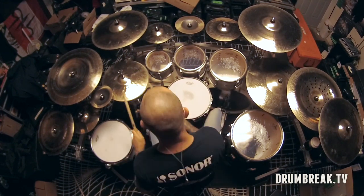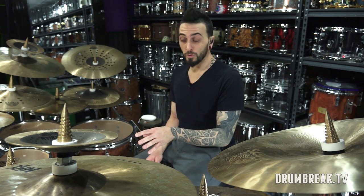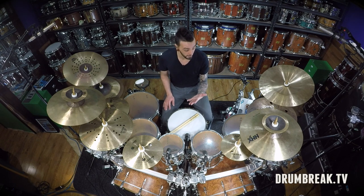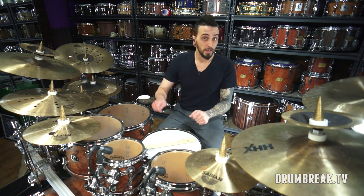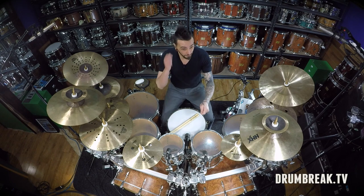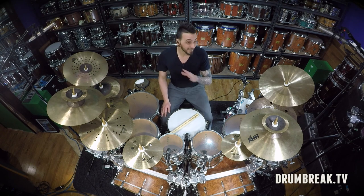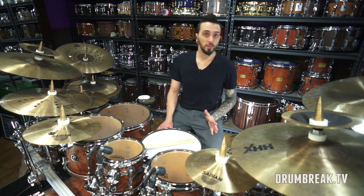The next example, I'm actually going to play with a sticking that's going to be different than most of you. As you've probably noticed, my toms aren't in a typical descending order like Ryan's is. So the first two snare drum notes, you're going to play these like right, left, right, left, right. Just like all the rest of the runs in this part, I'm going to play the first one as right, right, left, right, left. Only reason being is that I still want it to be snare, snare, 10, 8, 10. So, do as I say, not as I do in this respect. Just flip your sticking to straight up singles and it's gonna make this work out for you just fine.